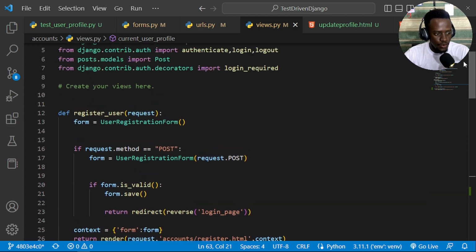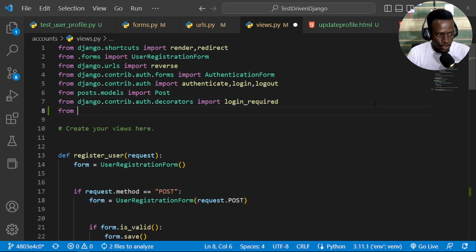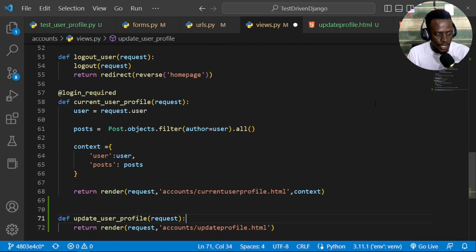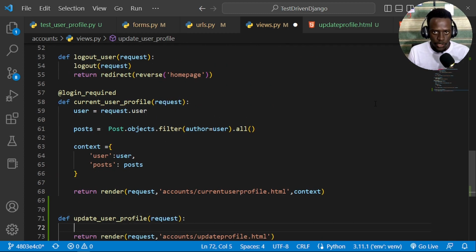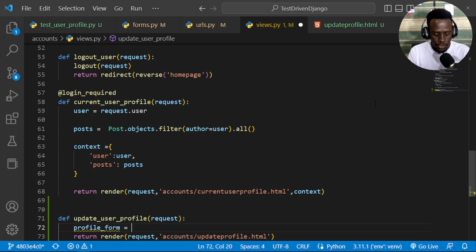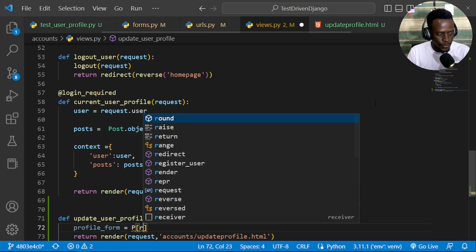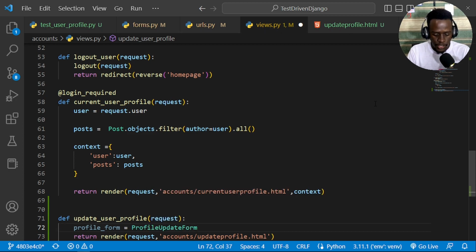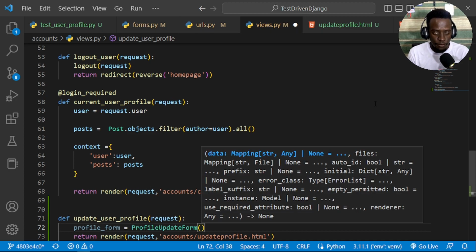So I'm going to go at the top of our code, and I have to first of all import our profile update form as well as our user update form. So I'll say from .forms, we are going to import our user update form as well as our profile update form. And once you've imported those, now let's go ahead and create instances of those that we are actually going to render within our context. So we're going to start by providing our profile form, and this is going to be equal to our profile update form. So this profile update form, since it's an update form, is going to have some data of the user who wants to update.